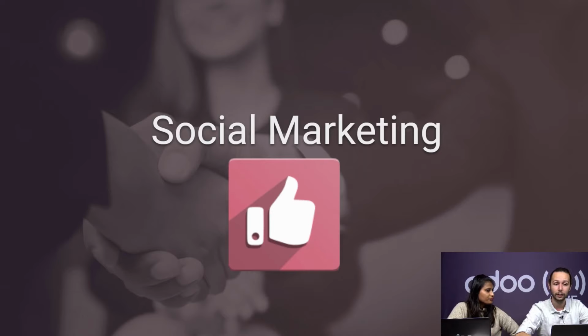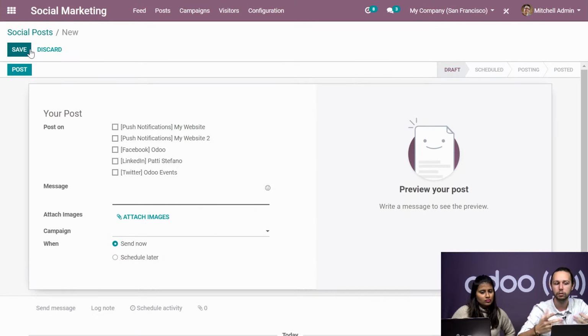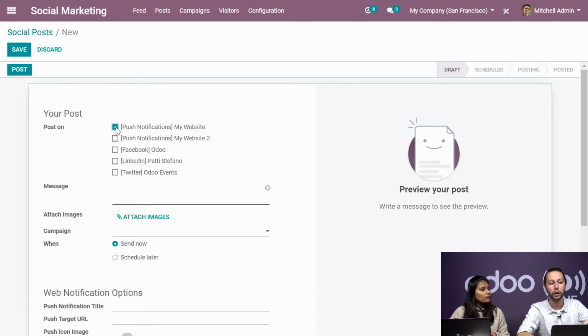In fact, if we check on the database, we see that we can directly create a post, for example. And what's really cool is that you can post it right now, so you can decide where you are going to post. Of course, a cool feature is that you would be able to manage multiple pages. So I would like to post the same image with the same text, for example, across multiple channels. I could directly do it here. So I would just select my checkbox. I can say, okay, I would like it to be on my website, as well as on my Facebook and my Twitter account that we just synchronized.